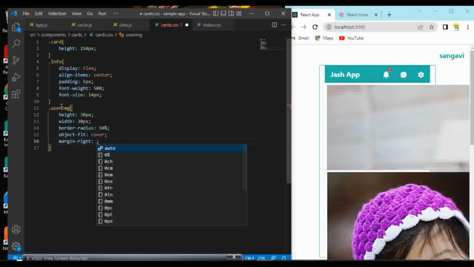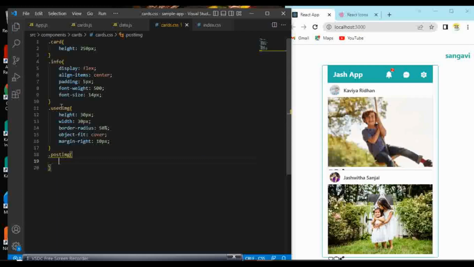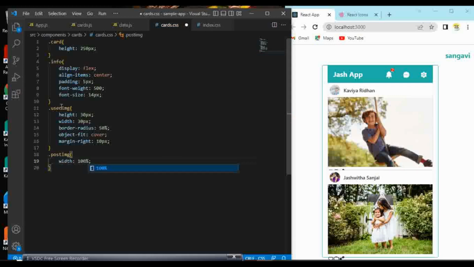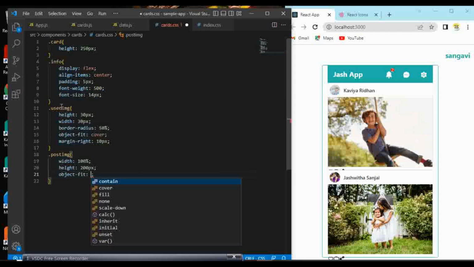Margin right, there should be some space between that name and picture, so I am giving it as 10 pixels. And then followed by the post image. The post image should cover the entire page, so I am giving it as 100%, and height I am setting as 200 pixels. We are also setting the object fit.